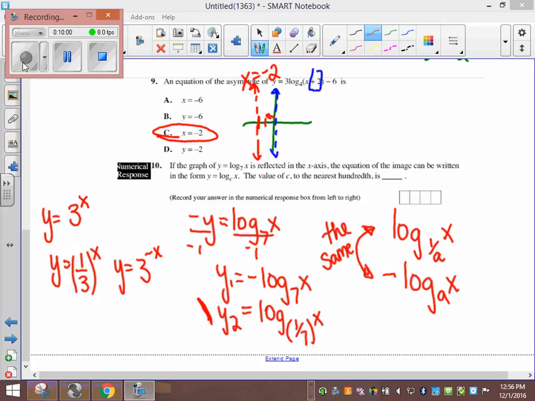So if I had y equals negative log base 7 of x, I just draw a line like this, put a log to the bottom, and I get negative log x over log 7, right? You don't have the base button. Did you get the same graph? Were they on the same spot?